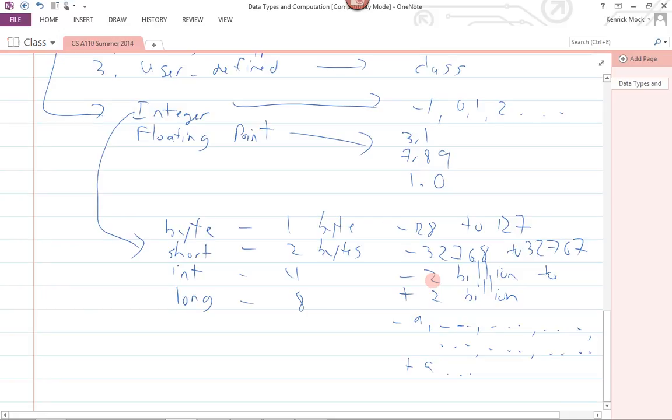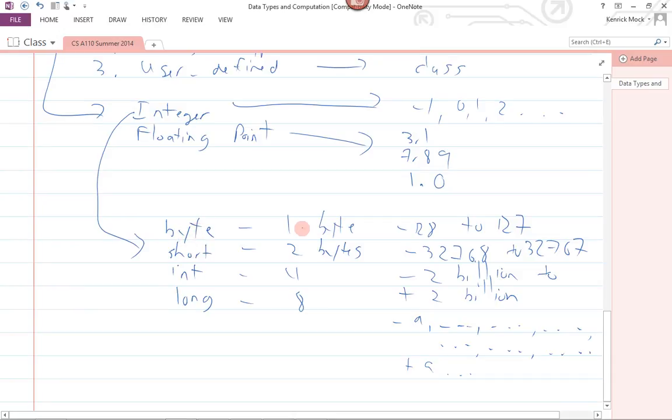So assuming your program doesn't need to operate on more than that, then an int should be fine. And that's kind of the default you would normally use. But if you had some application where you had to store more than 2 billion, had to store 10 billion or something, then you would use a long instead. And if you knew that your program was always operating on like little numbers, like between 0 and 10 or something, then you might use a byte or a short instead.